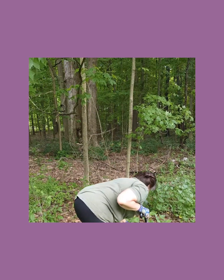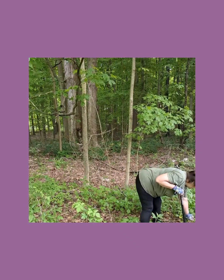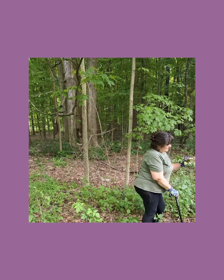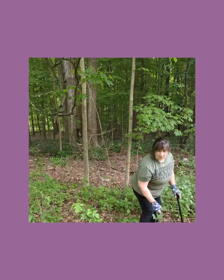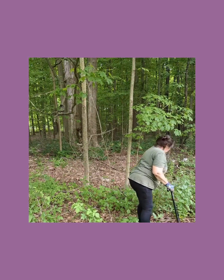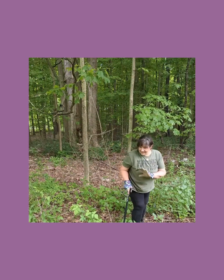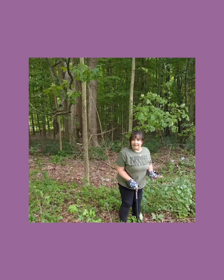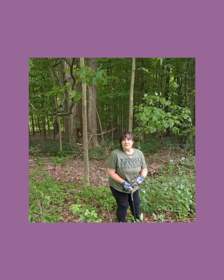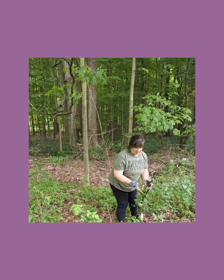There's a bunch back here. They have small roots. By harvesting and foraging for these, I'm actually doing the woods a favor because they deplete nutrients from the soil and don't give native plants a chance to grow. That's why they tell you to harvest the whole plant — roots and everything — even if you don't use it, because it helps the woods and the native plants.